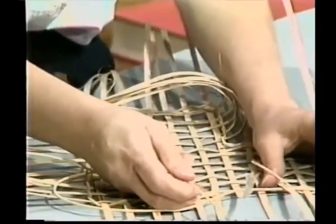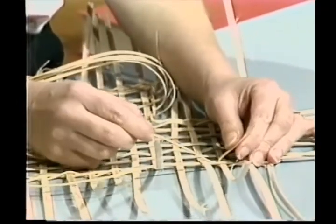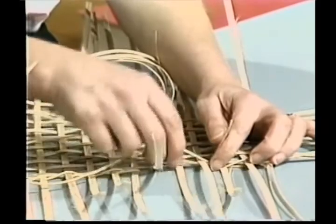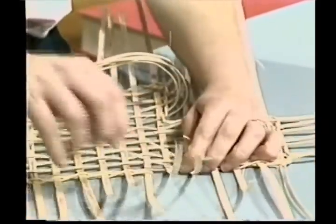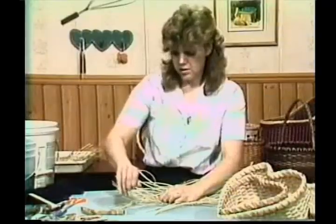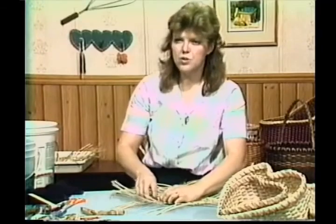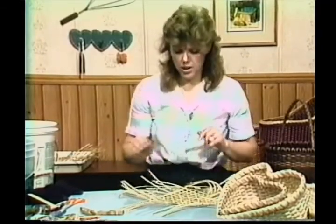Come in here with this piece that you ran out of, lift it up, it creates a hole, and stick it right down in there and keep right on twining. Kind of hold it here with one of your fingers so you don't pull it out. Keep right on going. You're going to weave 3 rows. 3 seems to be a standard number to weave 3 nice rows around there.